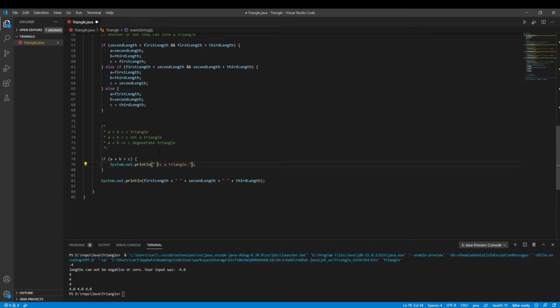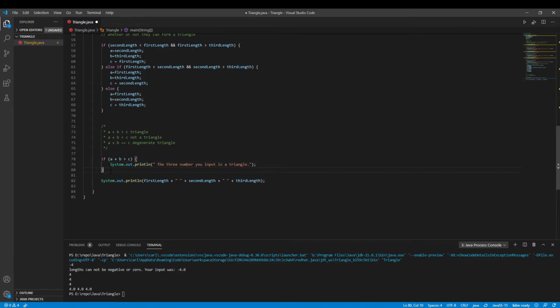So what we can do here is the three numbers you input is a triangle.